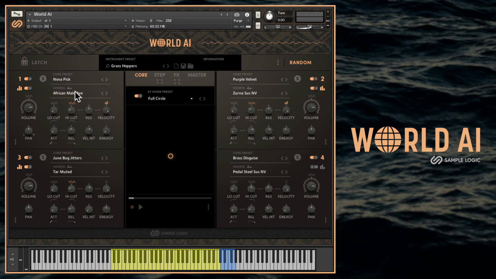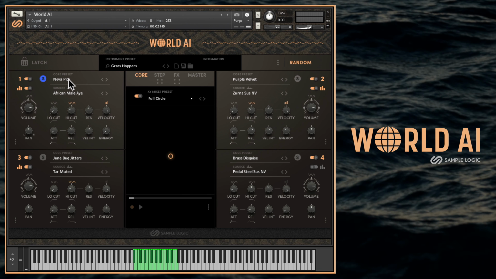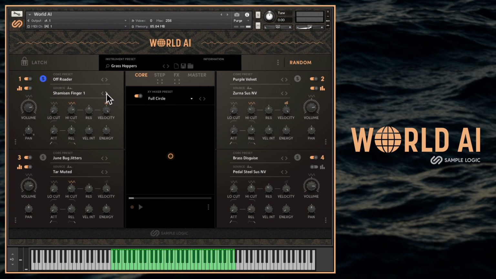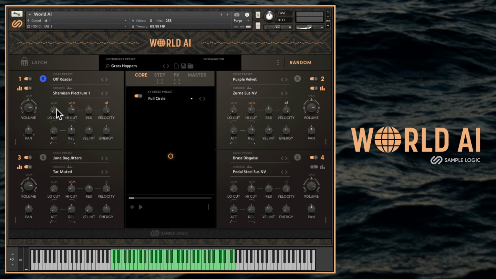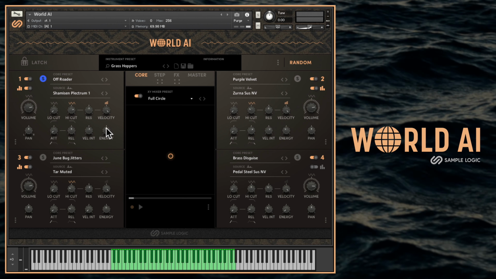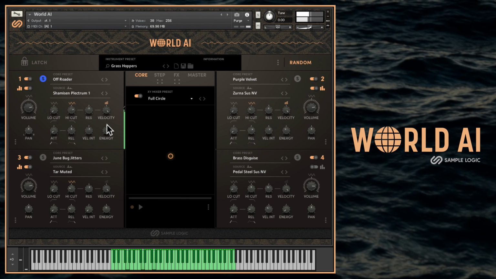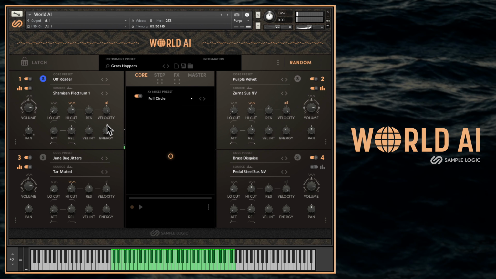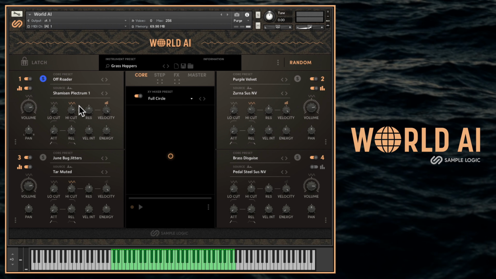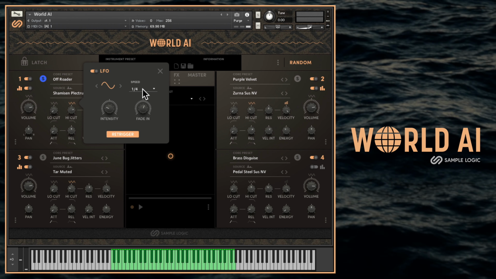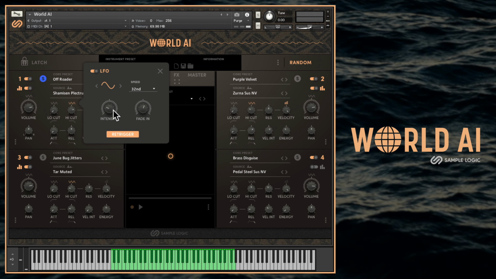In the core window, you can set up the main controls for each core, adjust presets, sound sources, filtering, attack and release, energy, panning, and more. Click here to open the intensity controls and animator window, giving additional motion to the filters.